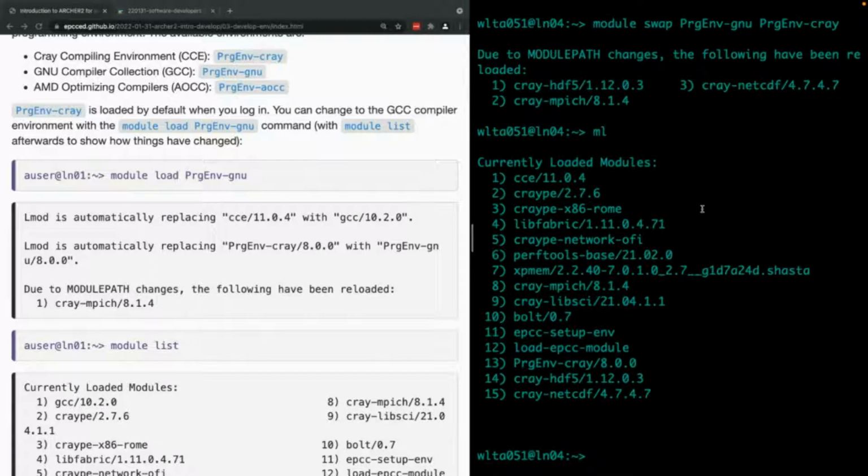But at the same time, I've found that the Cray compilers are actually rather good, and in certain circumstances I'm seeing better performance in terms of MPI communications with the Cray compilers.